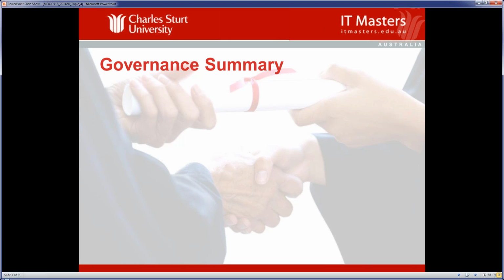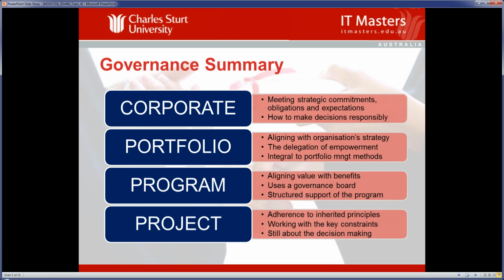What we're going to talk about tonight is to try and separate some of the differences between governance and management, and to separate these two. We're also going to talk a little bit about the difference between the governance of different levels of an organization. So here it is in a nutshell. We're going to elaborate on all of these things as we go through the discussion tonight. The one thing we're not going to elaborate on to any great extent is project governance. That's just there for a comparative basis.